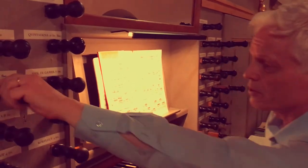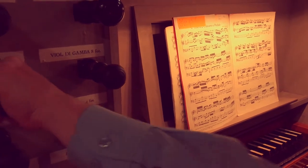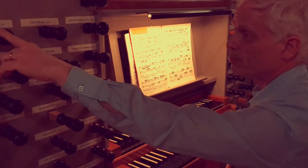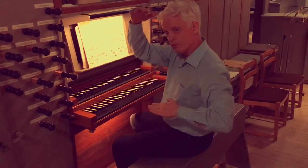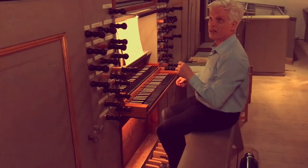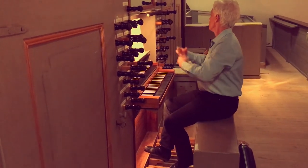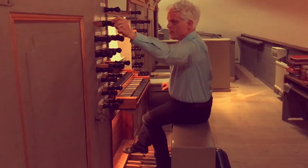We could try just to take the 8 and 4 flutes, like we heard in the partita before, and then see how they work, maybe with the Subbass and the Octave 8. We have also the principal. The Subbass is, of course, a Gedackt, covered, so we can listen to that in the pedal. Ah, it's really full in sound, and I forgot to say it's a double Subbass, so it has much more volume and two mouths, so to speak. Then we have the principal, which is open, full length, a wooden principal.